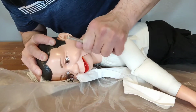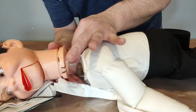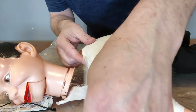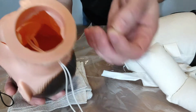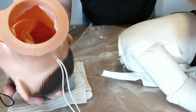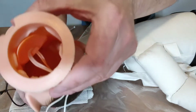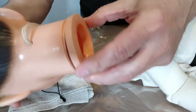Using my X-Acto knife, I cut through the zip tie. There it goes. I then remove the head from the body, and then I pull out the zip tie. Pull this out. And as I had suspected, the rubber band that was in there, keeping the mouth shut, has disintegrated over time. I don't know what type of rubber they use for that, but that's what happens to these. And you can see right along here, I need to get that off.